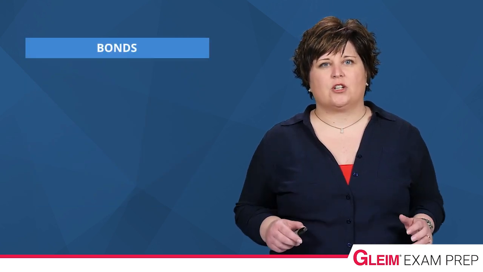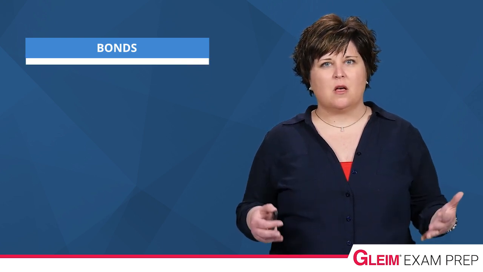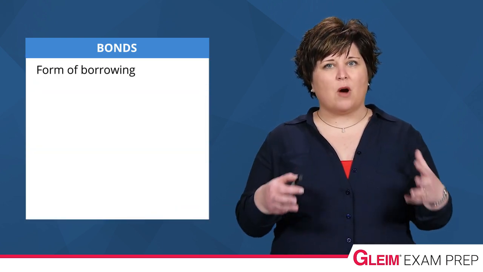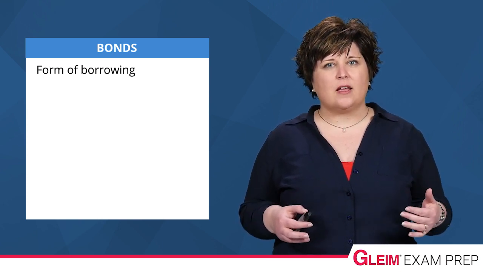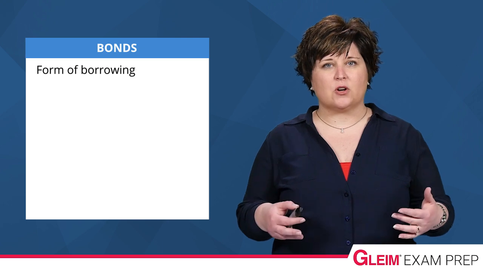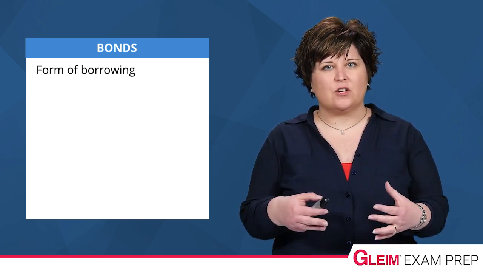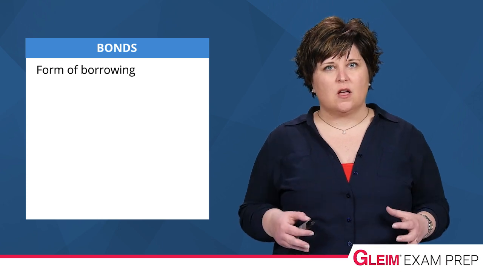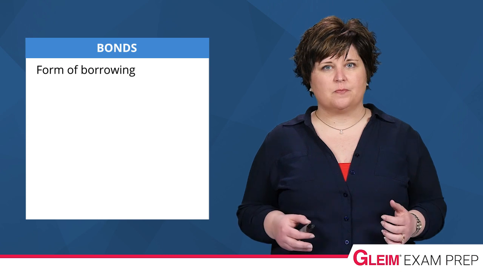Let's start off with a question. Why do companies use bonds? Bonds are another form of borrowing, similar to a note or a loan. But instead of financing with one bank or one lender, you are borrowing smaller amounts from many individual bond holders. Bonds have maturity dates and interest rates like loans.